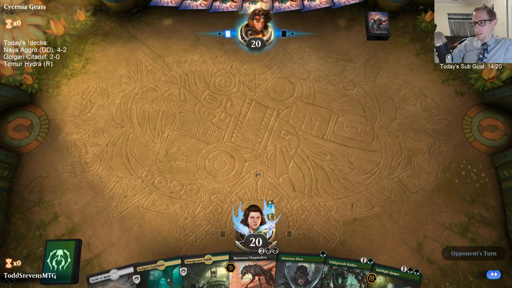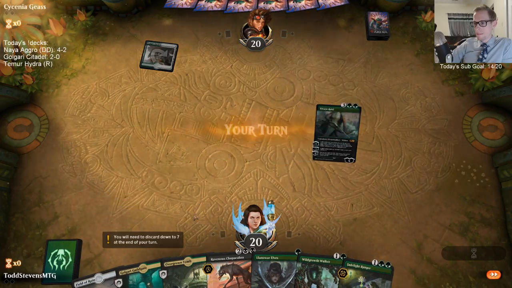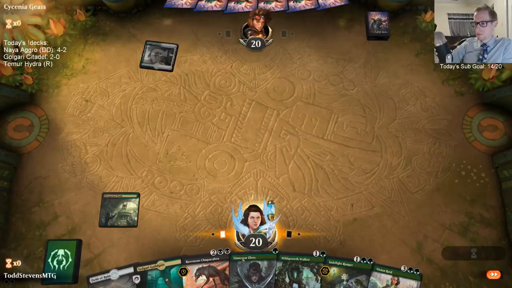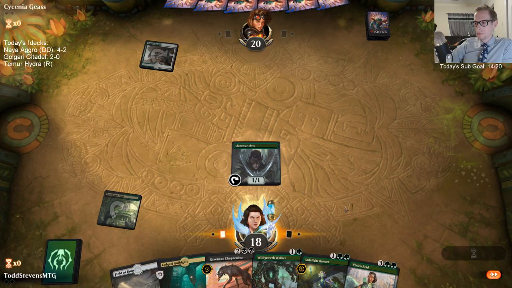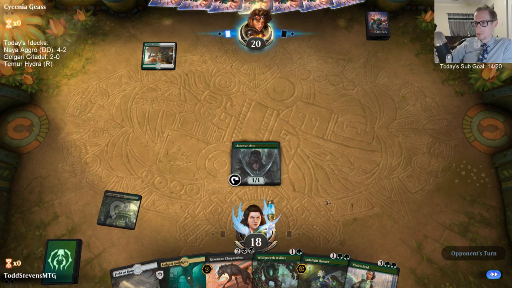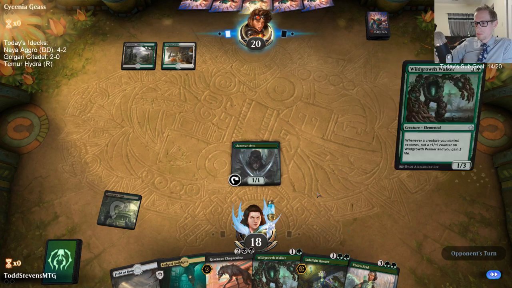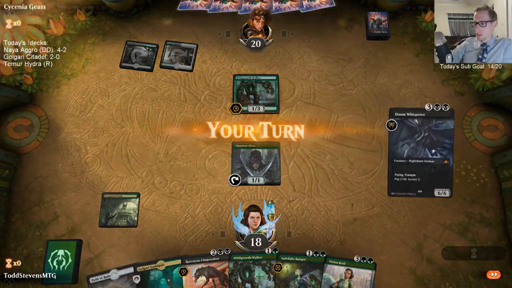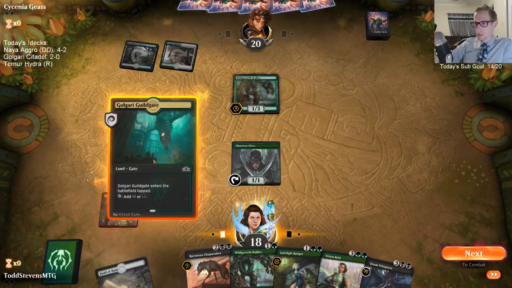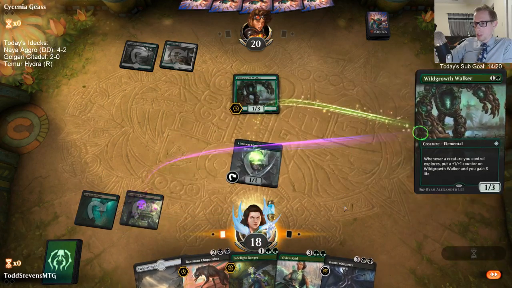All right, nice looking hand. We get this Golgari Guildgate turn 2 while our Llanowar Elves helps us play the Wildgrowth Walker. And this looks like 4-color Command that we're playing against here.